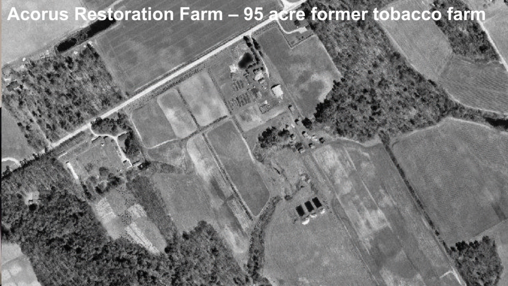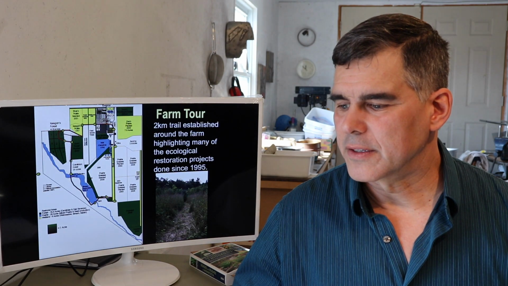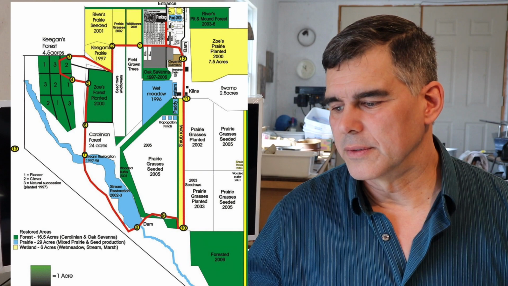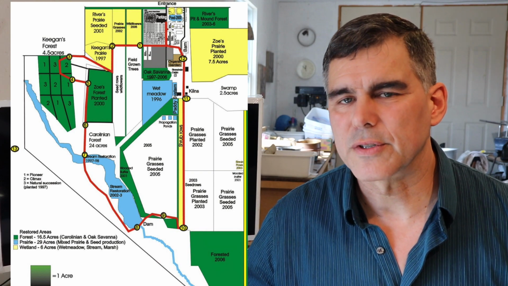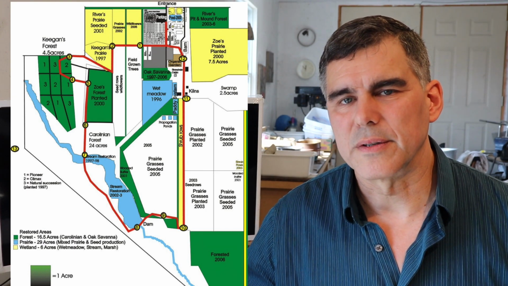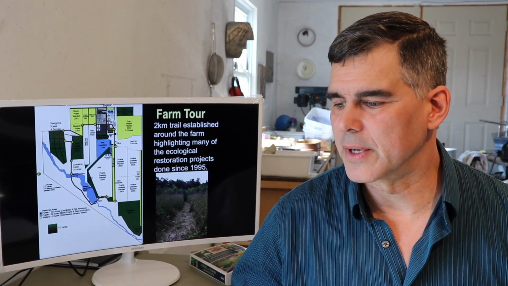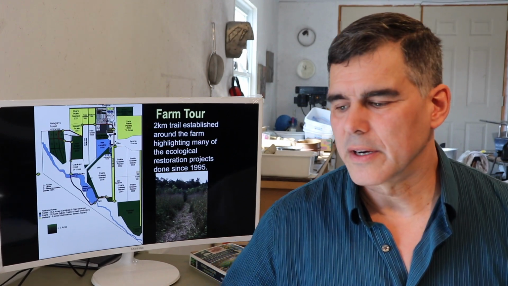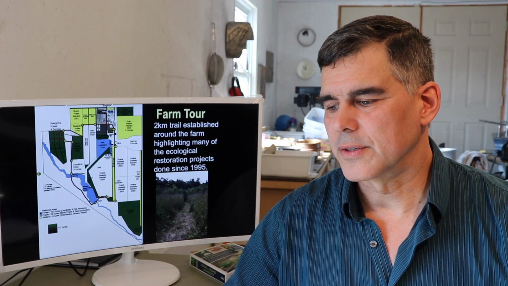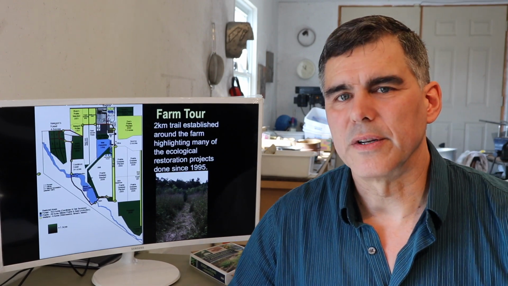So this is an example of a property that I had, and you can see that it's 95 acres and there's different areas. There's wetlands, and here I can show you a more detailed map. So the blue areas are areas that are wetland that I've restored on the property, the yellow areas are prairie, and the green areas are woodland areas I restored. Some of these areas were already in forest, so I'm just trying to complement them. I'm just going to focus on the wetland areas today, and you can see there's a long stream that I restored, so restoring that stream was important. There's wet meadow areas that were restored, and there's also some swamp area that was restored.